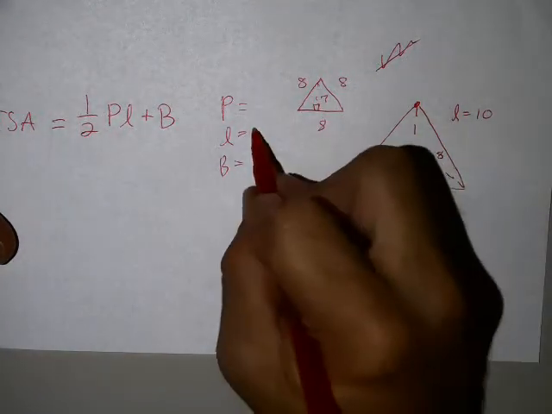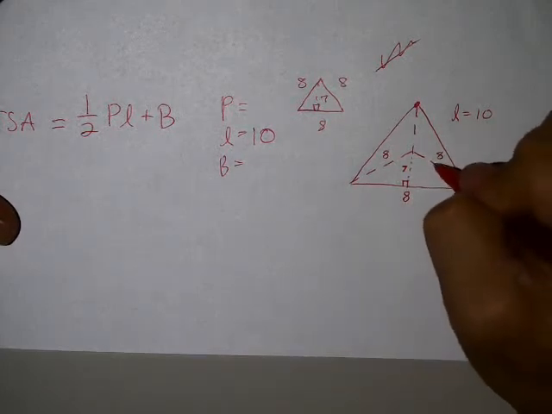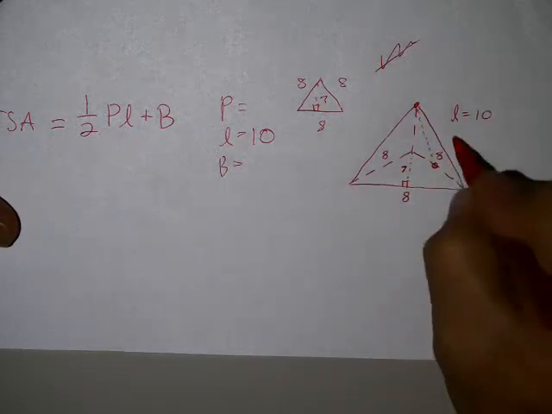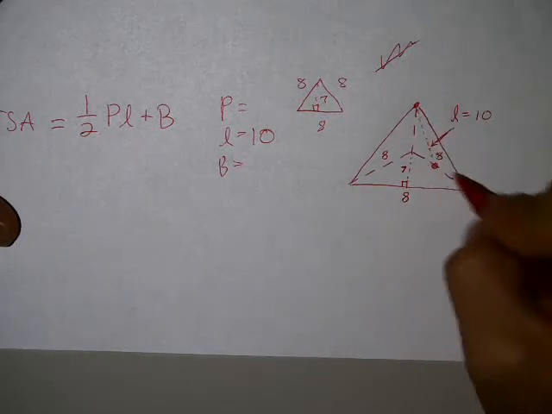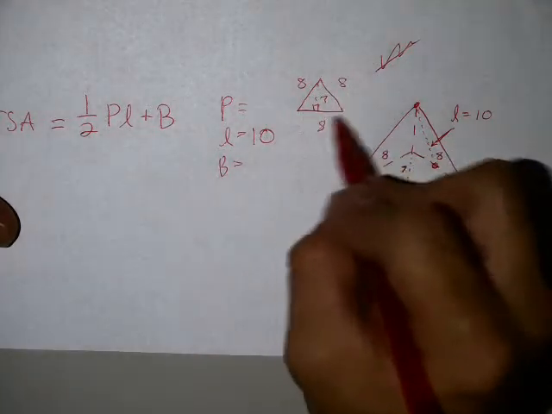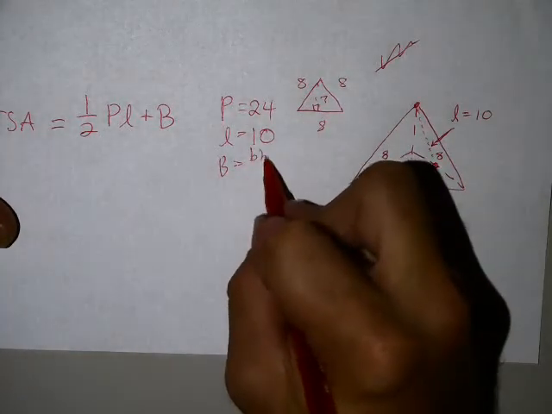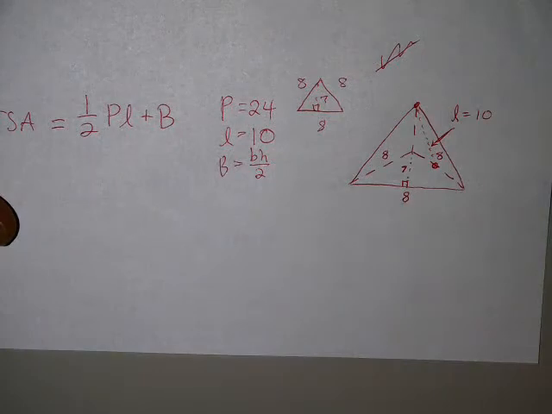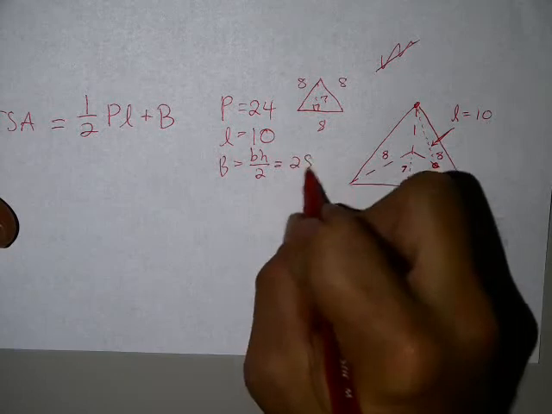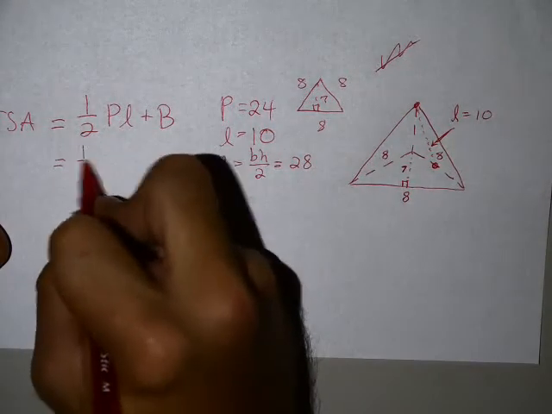I'm first going to find this number here. That slant height is right there, so I can write that down. Again, this would be like going from the base of this triangle up this way to the top. So it's like right there, and you got to imagine that triangle is on that back side where you can't see it. The perimeter of this triangle, 8 plus 8 plus 8, 24. Nice and easy. The area of this triangle, got to remember that formula, or just use your formula chart. Base times height, 8 times 7, which is 56, and divide that by 2, and you get an answer of 28. So then we're going to fill in the formula.